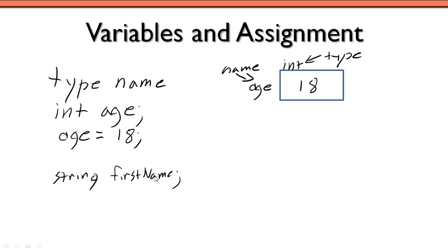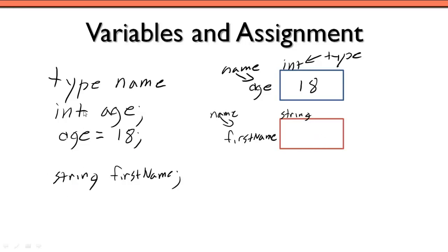So we've declared a new variable, so we get a chunk of memory allocated for us, and associated with that we have firstName. So this is simply the name of the variable. Some people will refer to this as the identifier, but identifier is basically a fancy word for name. And the type here is going to be string. And the way we have this now is that we've simply declared the variable, but we haven't initialized it to anything. So there'll be some sort of garbage here whenever we do this declaration.